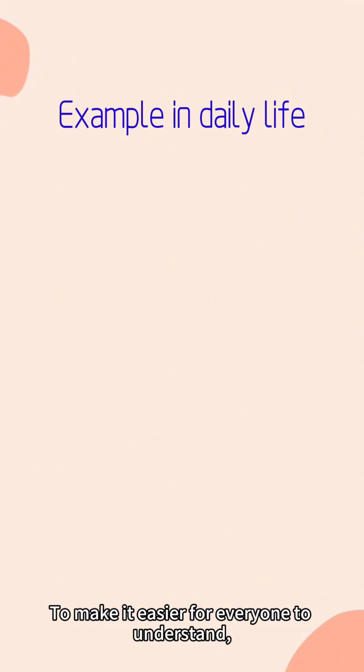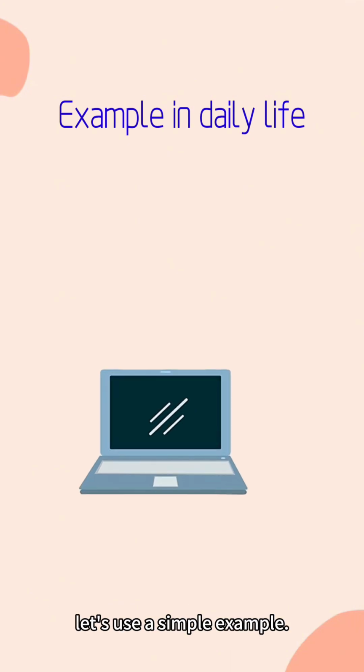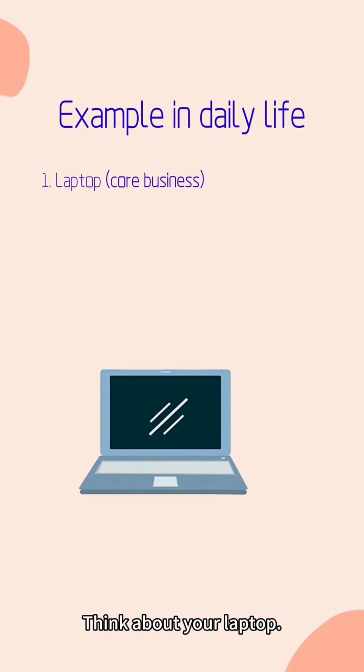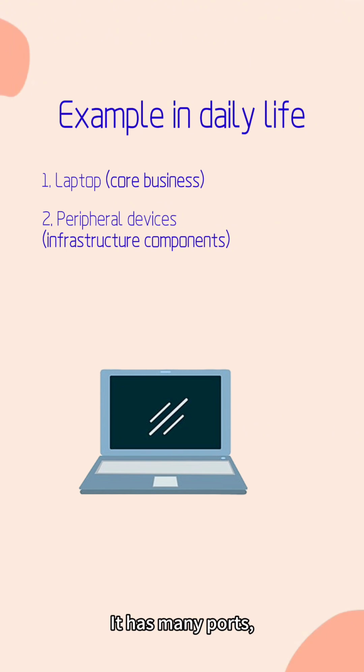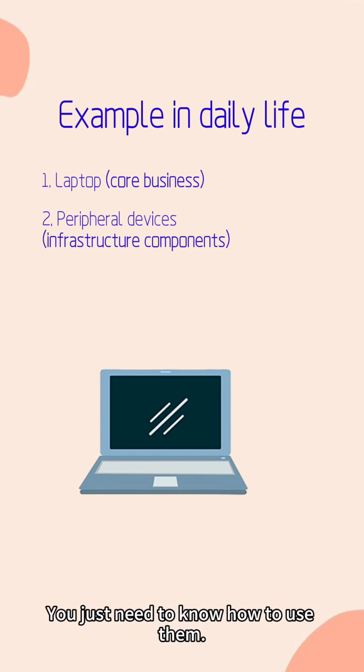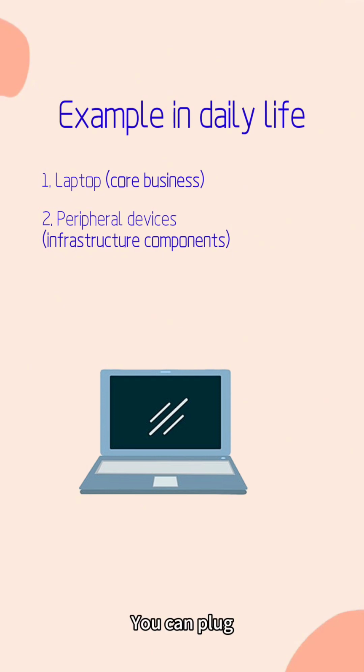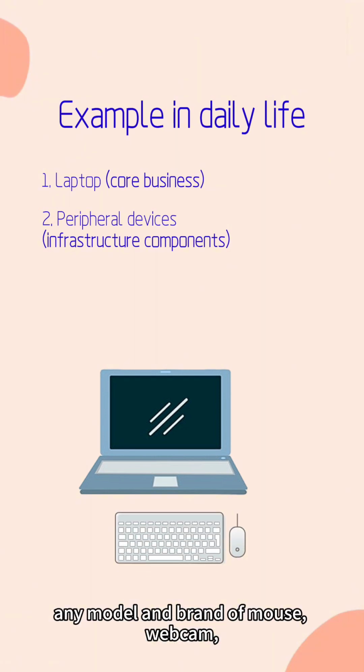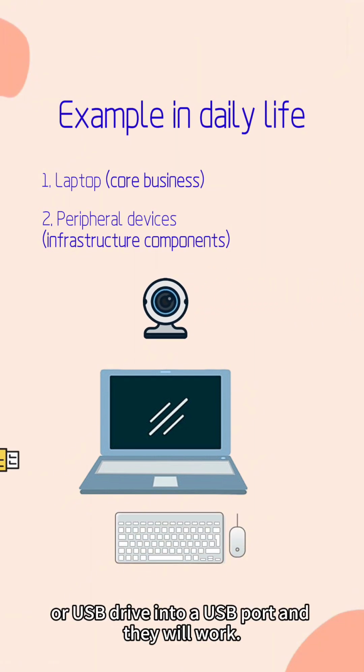To make it easier for everyone to understand, let's use a simple example. Think about your laptop. It has many ports, such as USB, Type-C, and HDMI. As a user, you don't need to worry about how these ports work. You just need to know how to use them. You can plug any model and brand of mouse, webcam, or USB drive into a USB port and they will work.